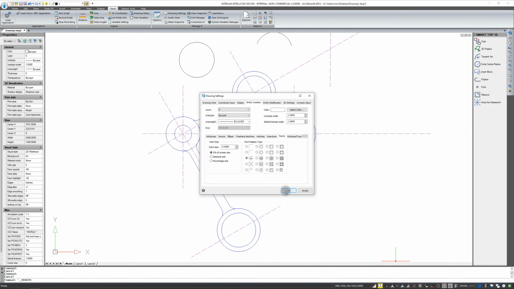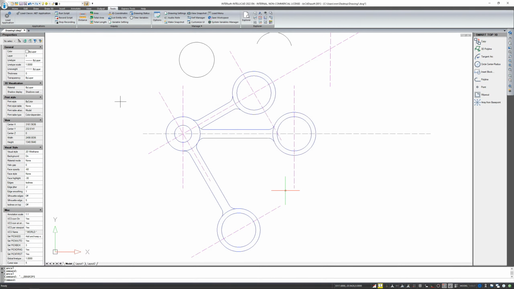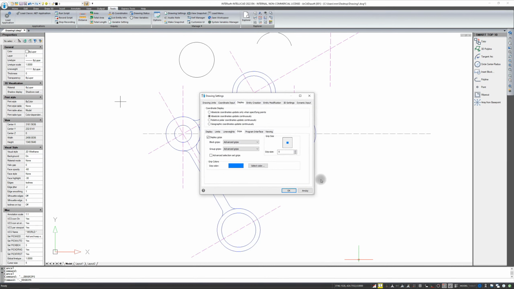And if you go to the Entity Creation tab and Points here, you have the option to define a different symbol for your point. For example, it can be a cross. I'll now click on OK to show you what it will look like, but I would like to come back to this window for a moment. This window will also appear if you entered the settings here on the status bar, in the grid settings, or I was here in this window for a while when the angles were set for the tracking options.